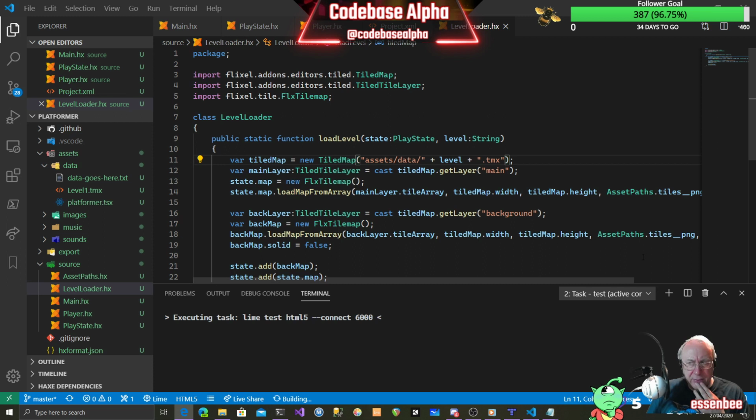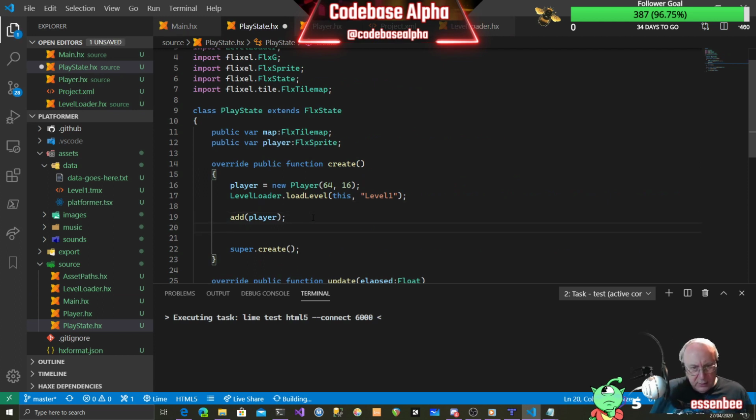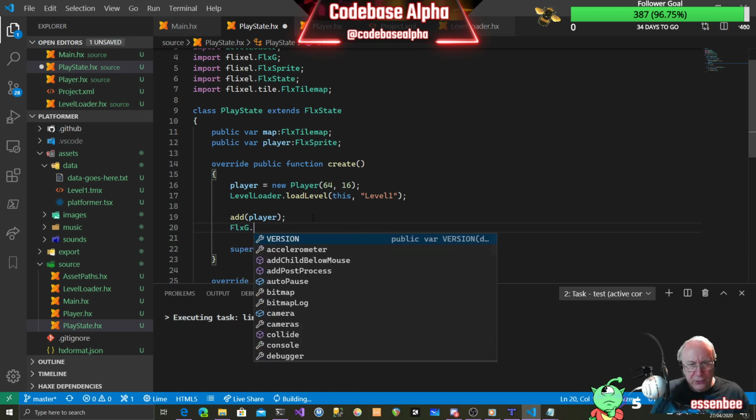Okay, fair enough. Let's have a look at that. So we need to go to our play state, and actually after we've added the player we need to set up our camera. So the camera is all part of the globals. So flixel G camera.